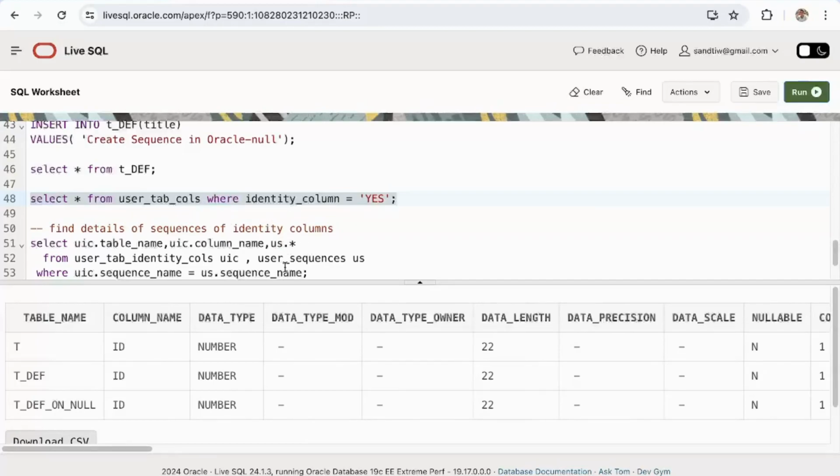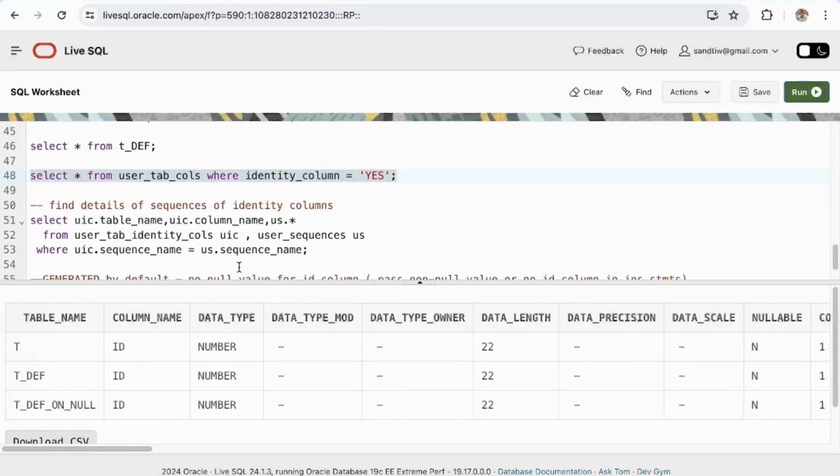So you can identify this, but still, I want to see all the details. There is a special data dictionary view for identity columns. It is called USER_TAB_IDENTITY_COLS. Here it is USER_TAB_COLS. Here you just need to add USER_TAB_IDENTITY_COLS, and the sequence data dictionary view that we already know, USER_SEQUENCES.